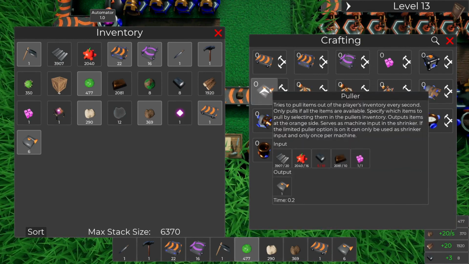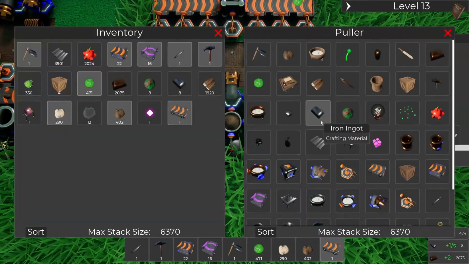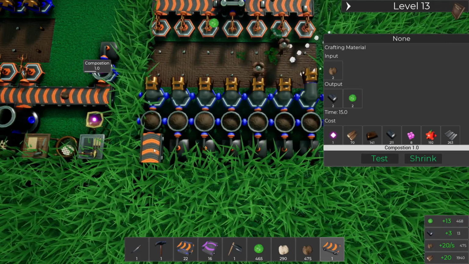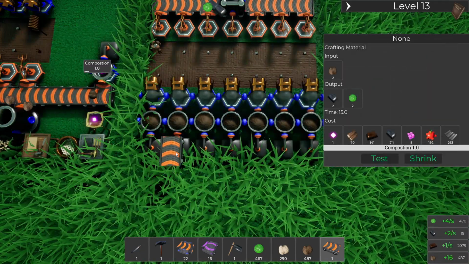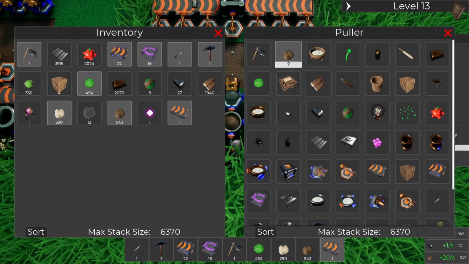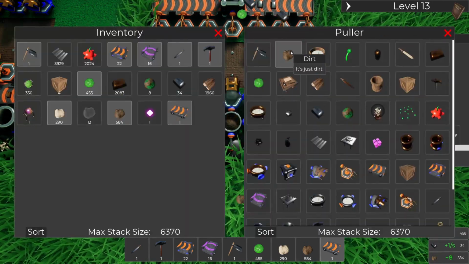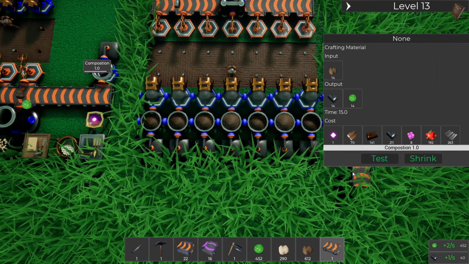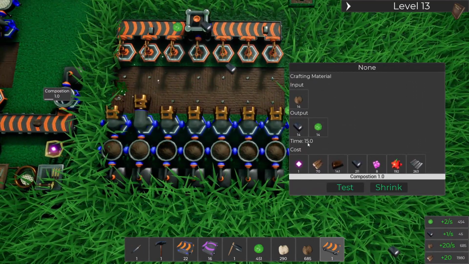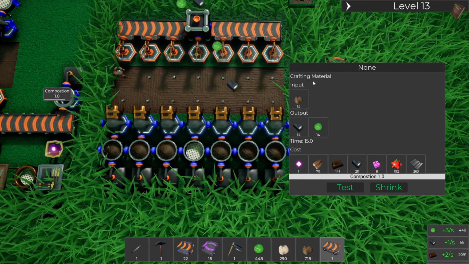1, 2, 3, 4, 5, 6. A little bit more, 7. This will be 1 dirt. No, 2 dirt. No, 1 dirt. Not 2 dirt, I think. Okay. 14 in, 14 out. Time is 15. So 1 a second will be plenty. Right? 14 in, 14 out, and 15 seconds. 1 a second is fine.